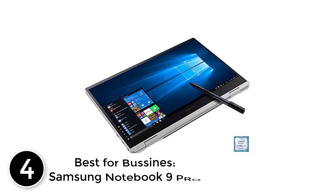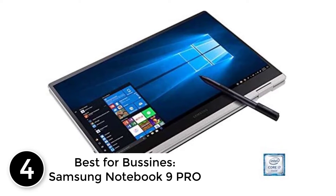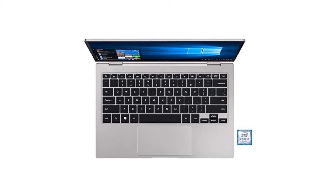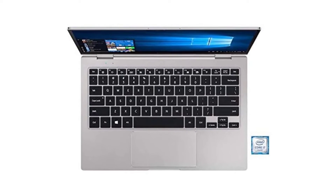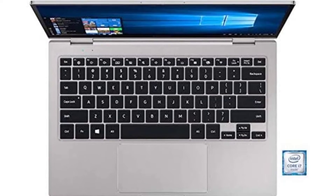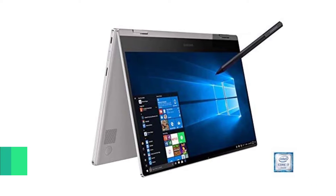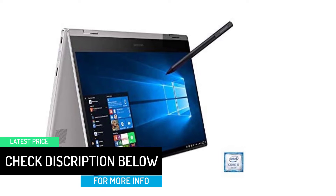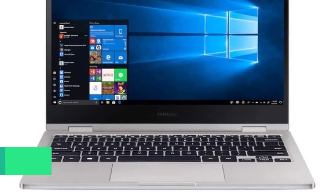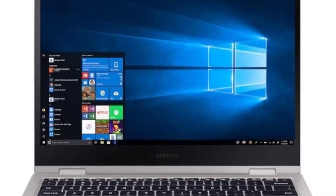At number 4, best for business: the Samsung Notebook 9 Pro. The Samsung Notebook 9 Pro is ultra-portable and has powerful processing capabilities. It weighs around 4.34 pounds, making it light enough to carry anywhere, which makes it perfect for those who are on the go. It is thin and sleek, allowing it to be stored along with your documents on the way to work. The full HD LED screen delivers brilliant and sharp color and display, and at 15 inches with 1920x1080 resolution, you get a larger image to work with. The bezel makes the visuals stand out. The keyboard is specially designed with curved caps that help cushion fingers during typing, and the touchpad is glass-coated for precision use.